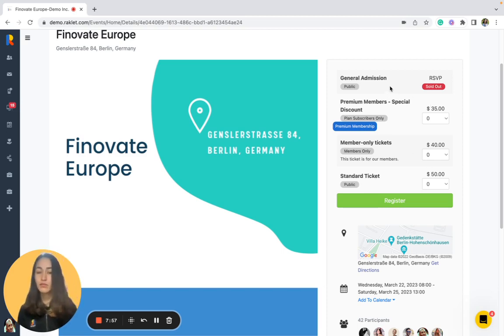You can also create free tickets just to keep track of attendance, because what we have is event check-in at the door with the digital cards and the event ticket that I just showed you. So you can just scan this QR code with the free Raklet app we have that is on both AppStore and Play Store, and check people in automatically. Or if this is an online event, for example, in Zoom, you can use our Zoom integration, and everyone that clicks on the link is going to be checked in automatically.